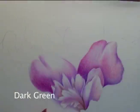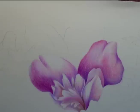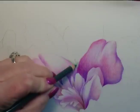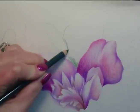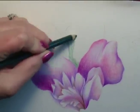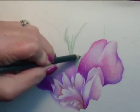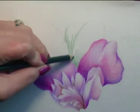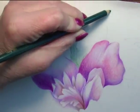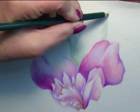I want to start with a few greens at this point — one reason being I want to compare the darkness and the values and see if I have enough of the deeper tones within the flower petals themselves. Using my dark green but with a very soft touch, I'll go ahead and place that in on the leaf. Most of my strokes are going to be longer linear strokes, and this isn't nearly as dark as I'll be able to make it later by using a heavier pressure. I'm going to be careful not to create hard edges but softer edges as I go and pull in towards the leaf, using some short little pulling strokes to soften inward.